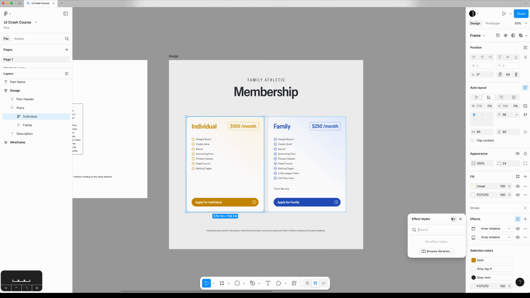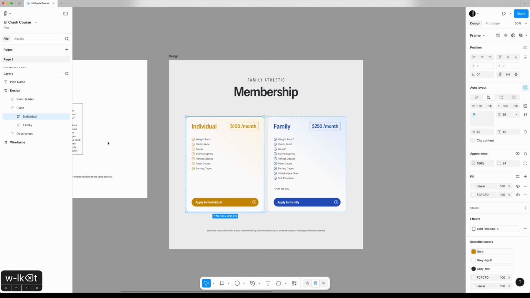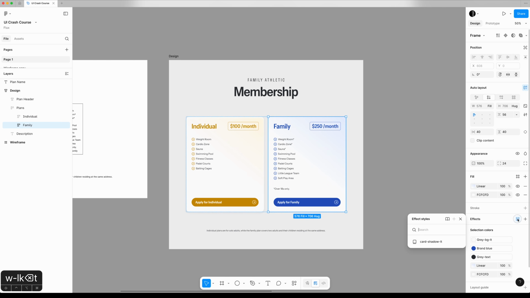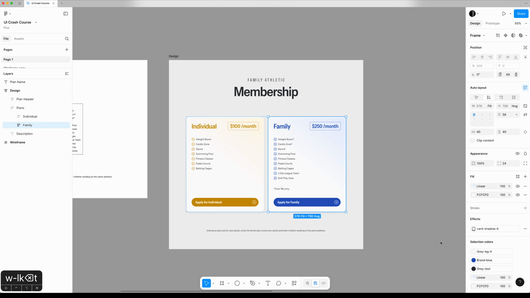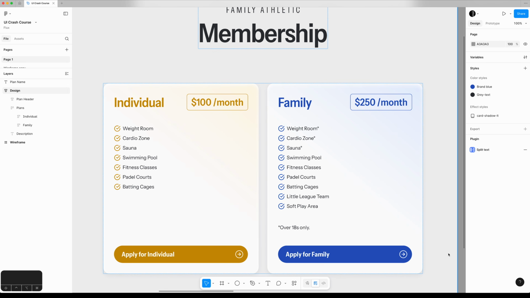So this whole effect style we can create now, so we can reuse it. And we'll call it card, shadow. If I can spell. Maybe just call it LT because it's for our light mode. We're going to do dark mode in a minute. Exciting stuff. Click on family. Go over to the effects. Click on the icon there for the styles. And then just one click to add it. And I think we are pretty much there now.